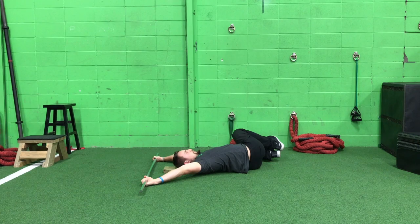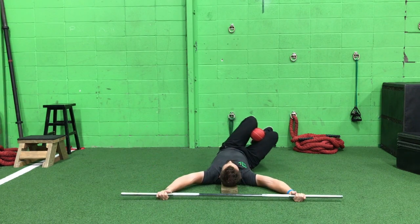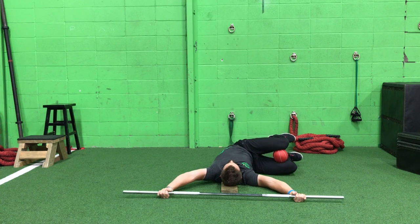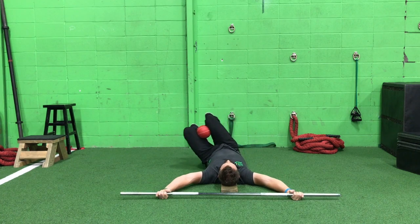The ball helps me keep my hips and knees more neutral. If you take that ball away, your knees are going to slide around — and that's alright, but if you can get up to a level where you can move with a ball between your knees, that's the way to do it.